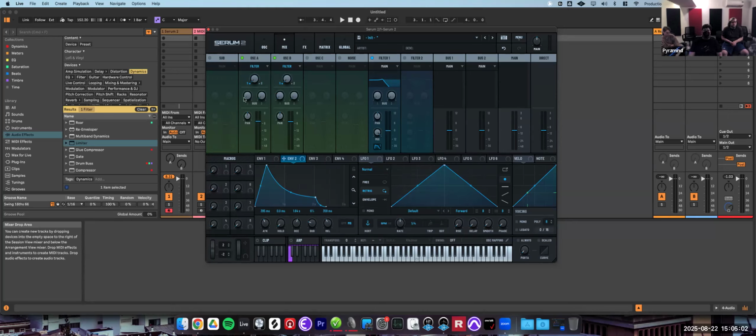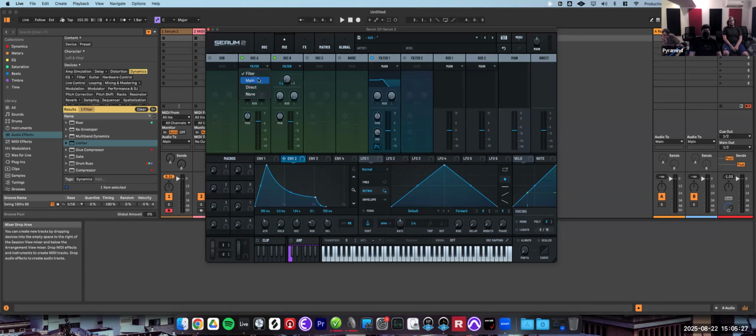And then we have 2 bus sends. And so if we look over here, we actually have 4 kind of output areas, or 4 destinations where we can send anything. We've got bus 1, bus 2, main, and then direct. And so you'll see that those are some of the other options right here for destinations for oscillators.